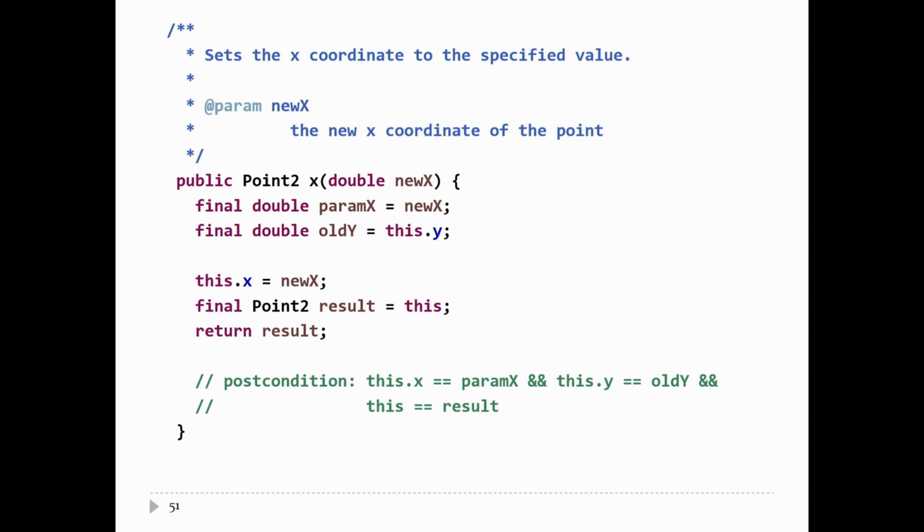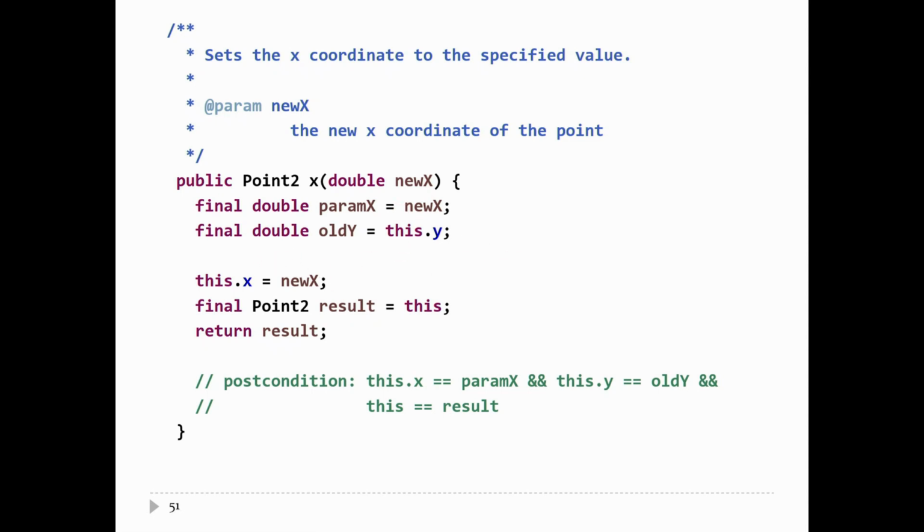Once again, you could code up the method so that you could express the postcondition. So this x equals param x. So what's param x? Param x is equal to a copy of new x back here. In the very first line of code, I'm going to remember the value of new x and stash that in param x. The reason I'm doing this is because inside the method, you can actually change the value of new x.